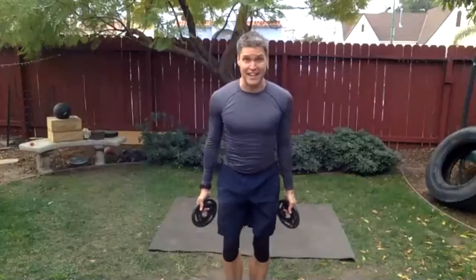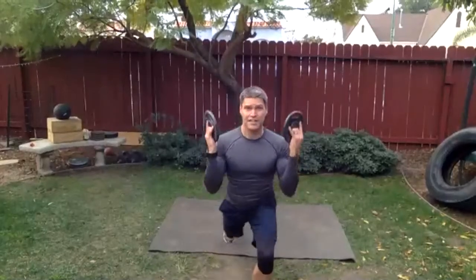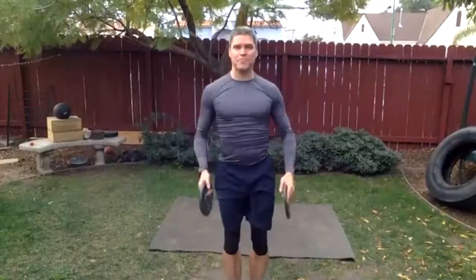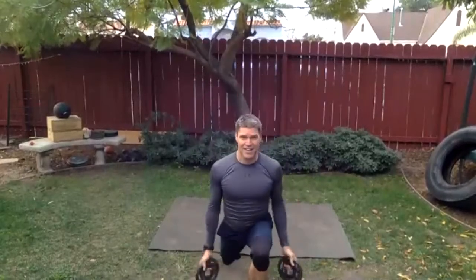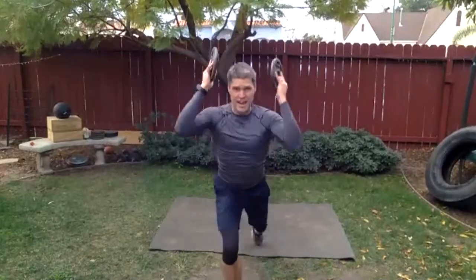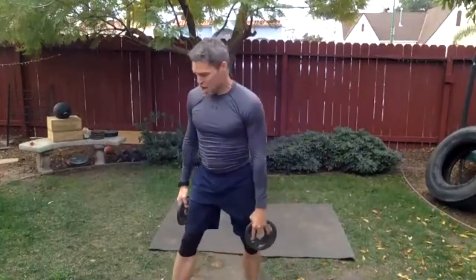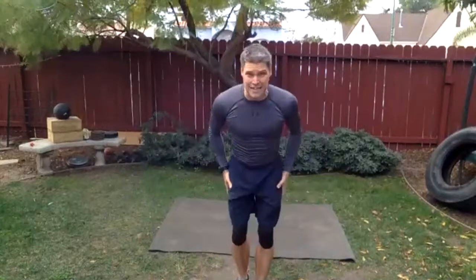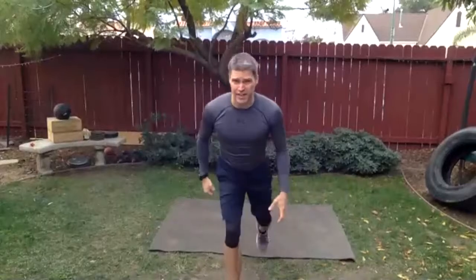So let me just do that again. Come down, curl, come up, come down, press, come up and bring everything down. Come down, curl, up, come down, press, everything down, all right? Make sense? So we got to curl at one portion, we got to press in the other, and you're moving the upper body when that lower body is locked into place, okay? So we're really nailing that isometric hold in that low position, all right? Owning it, all right? Keep going.